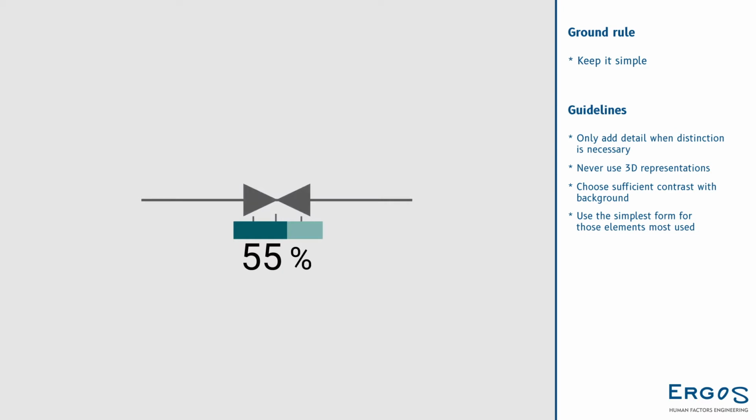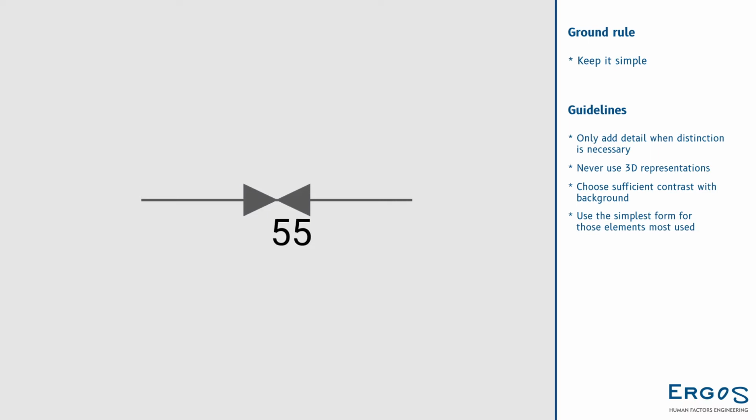Do you need a bar graph? Don't add a scale indication. A bar graph is used for quick reference, and a scale indication causes a crowded impression. If more precise information is needed, then presenting the process value is more suitable and the bar graph can be omitted. A value near a valve indicates in most cases the percentage of opening. Just showing the value without a percentage is sufficient.